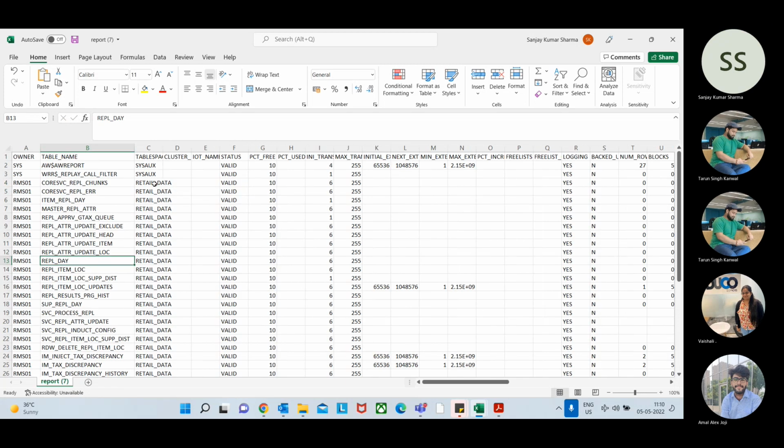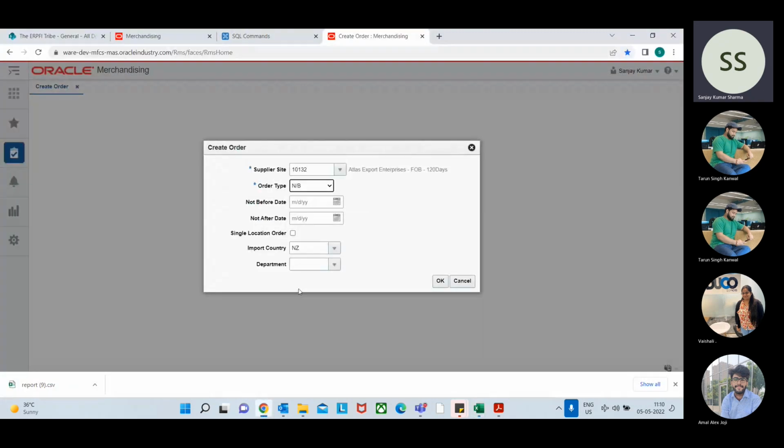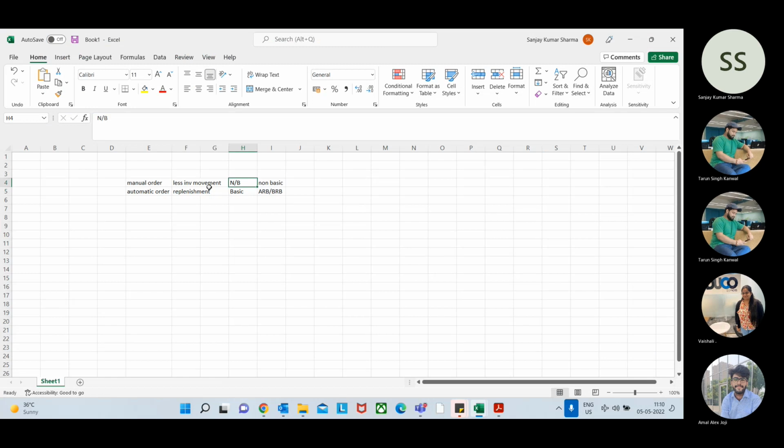However, RMS does allow an option to create ARB or BRB; there is no restriction, but functionally or logically it's not correct. So you create a manual order for non-basic items. Is this clear? Is this information okay with you? Yes.